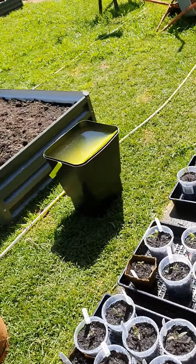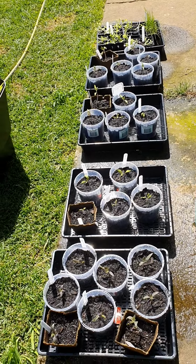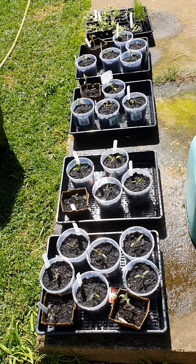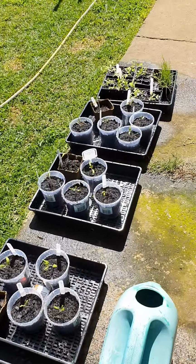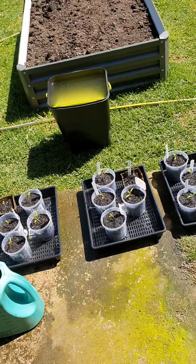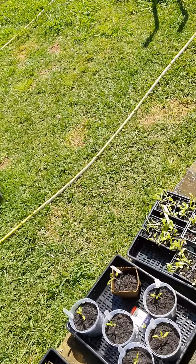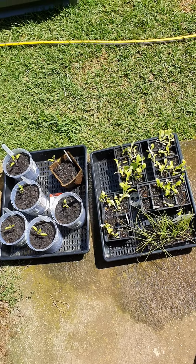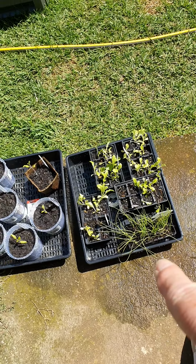So let's take a look at what else. I've done some of these yesterday and some today. The clear ones are tomatoes, lots of them. What am I going to do with all those? I'm going to give some to my friends, the rest at the end of the video. My lettuces, they're jamming, so they're getting ready to go out into the garden. We're going to find a new area for them. And my white onions.